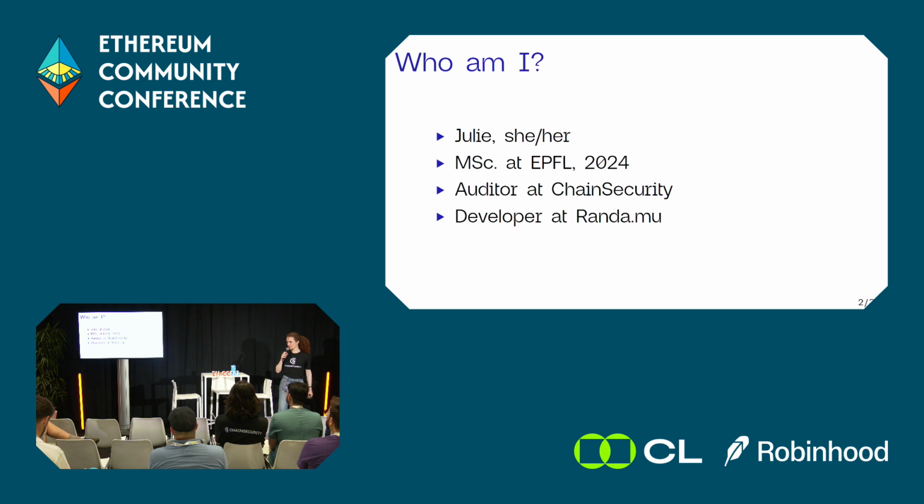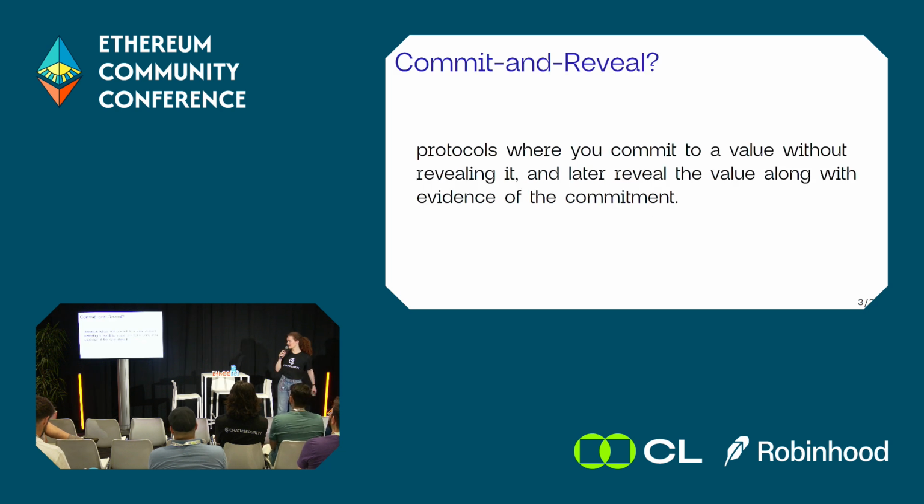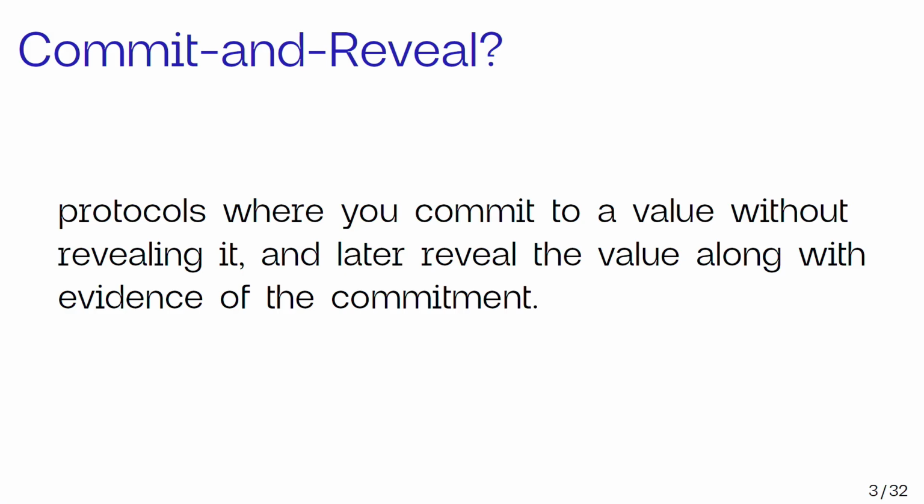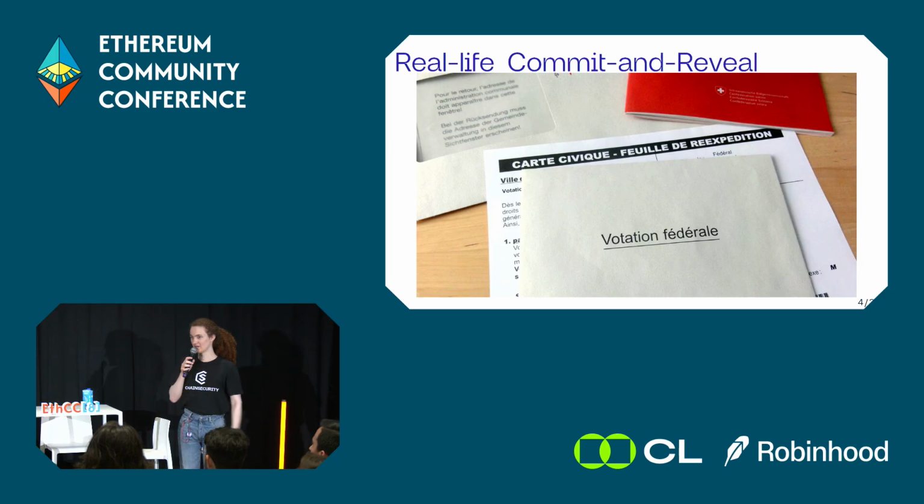And so to jump into it, I like to use the title as a way to explain it. So what is commit and reveal? Commit and reveal is a cryptographic protocol that we can use to put a message in an opaque envelope and then give the envelope, and later we can take out the same message from the envelope. Of course, there's a real life equivalent to this, which is the ballot box. So usually I bring a physical one, but this time around there's not a votation in Switzerland. Can you believe it? But so you get the picture.